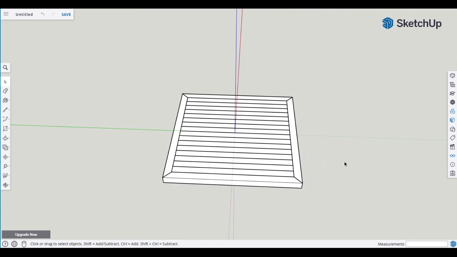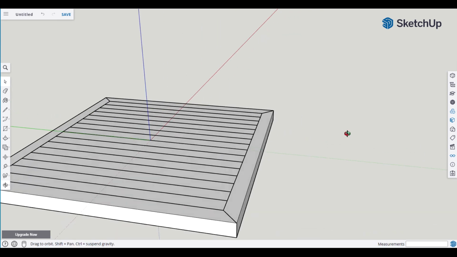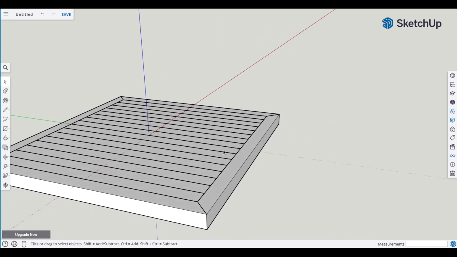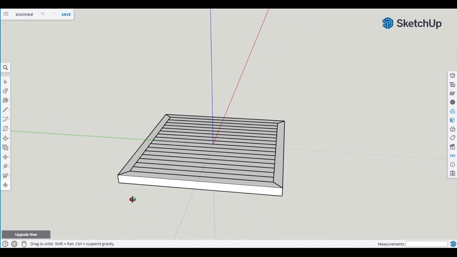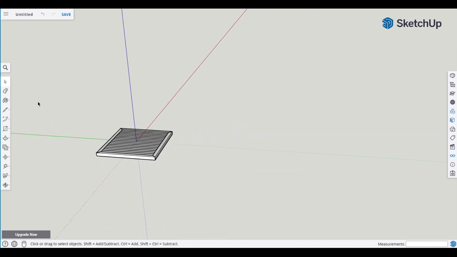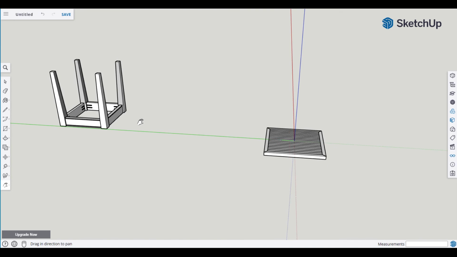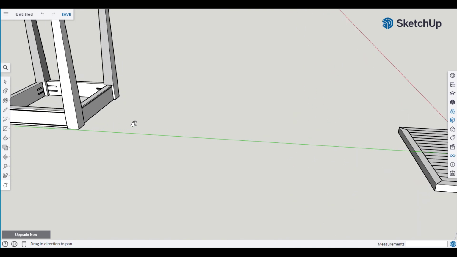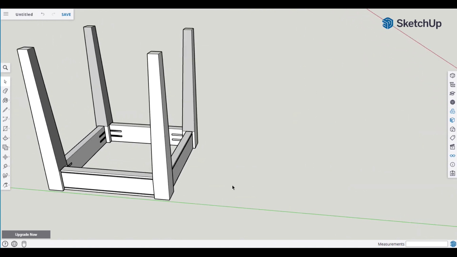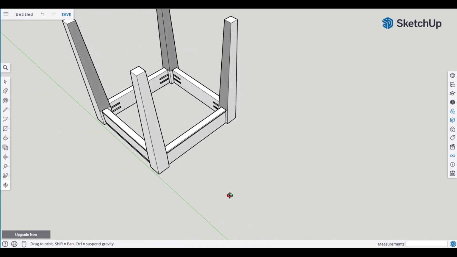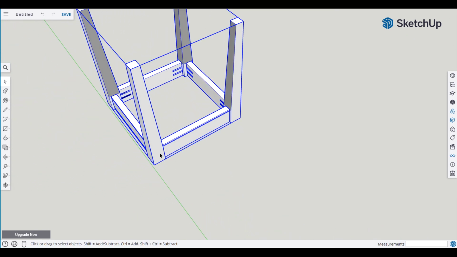Now let's zoom out here. If you look at this closely, and zoom in, you can see that it's below the axis, which is perfect. That's where we want it. So next, we're going to zoom out, hit H. We're going to zoom in here and hit the space bar. Orientate this a little bit better. We're going to select this. We're going to do the same thing here. We're going to go L, find the midpoint right there, and stay on the green. Oh, right there. All right, hit escape. We're going to do the same thing here.